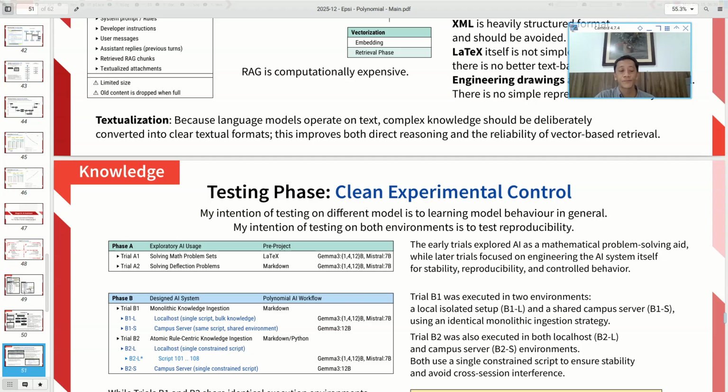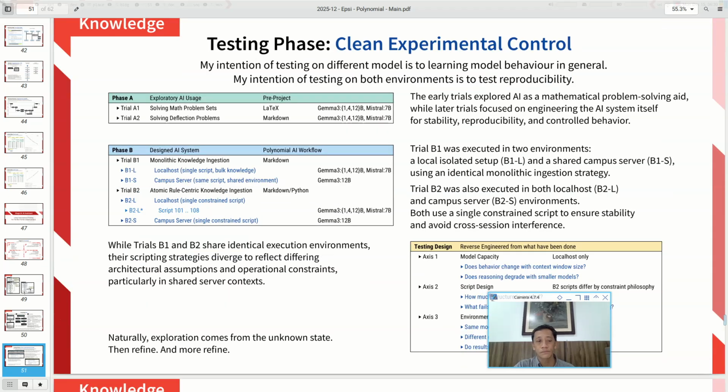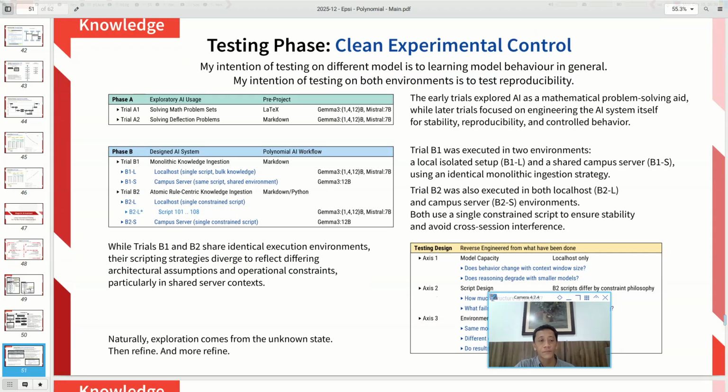Right, let's continue to the testing phase. I tested with different kinds of tests. At first, I didn't know what to test. Most of the time I start from what I don't know, so I just do it.